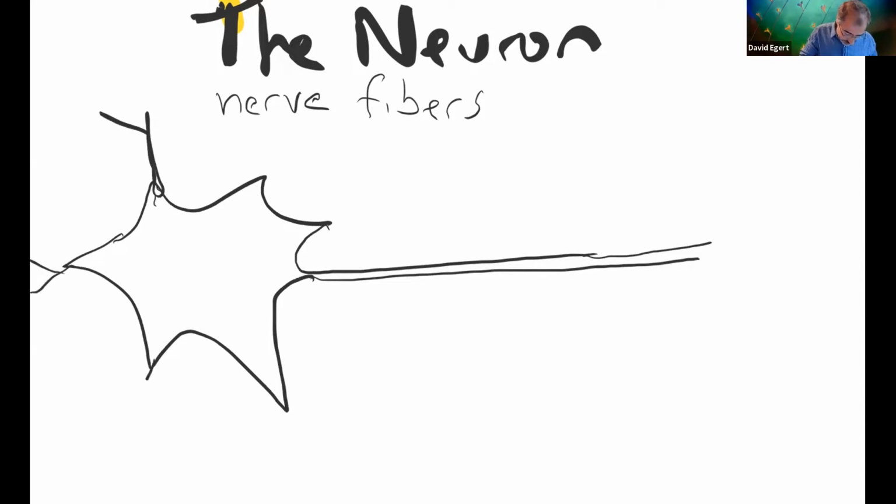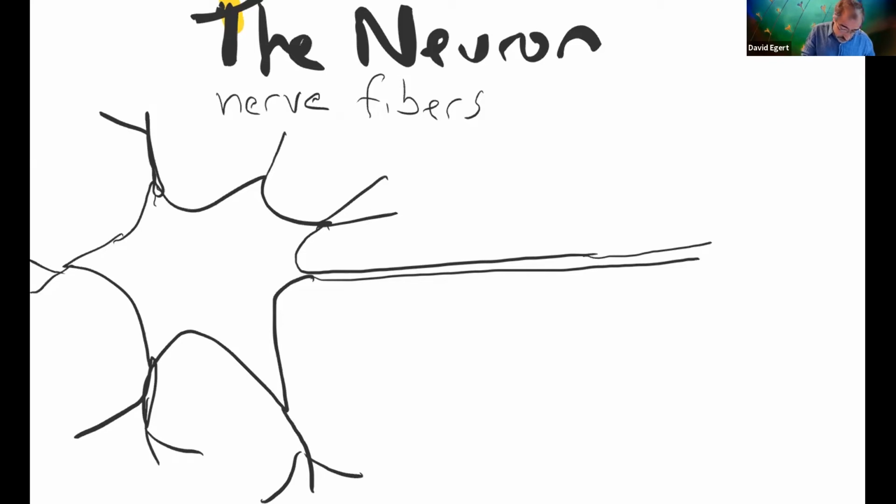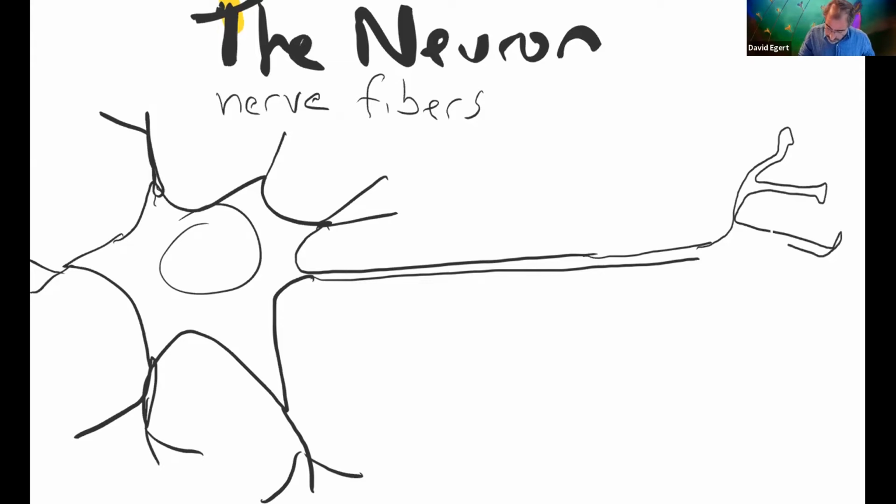If you're in anatomy, you probably remember there's unipolar neurons and bipolar neurons. For this class, we're not going to get into those kinds of details. This is the most common, the multipolar neuron. We'll talk about just the amount of anatomy we need to talk about the physiology, which is the basic theme that we have here in this class.